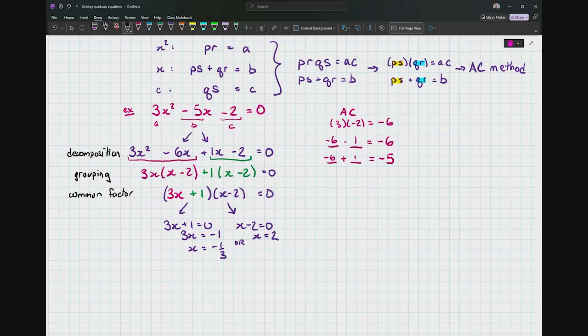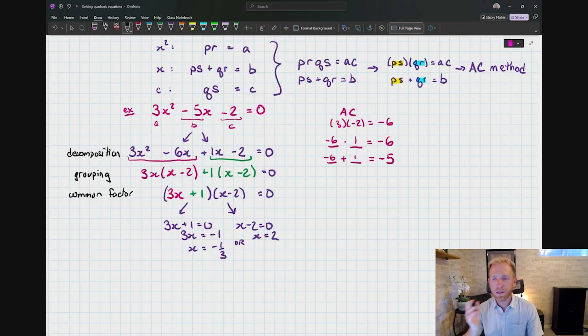Now, of course, you might be watching this and thinking, why should I bother factoring this when there's a perfectly good formula for solving a quadratic? Well, okay, sure. We're going to get to that in just a moment, but keep in mind that factoring is a useful skill in so many more applications than just quadratics. It's about maybe the first time you ever really see the factoring idea. But it comes up all the time in all kinds of equations.